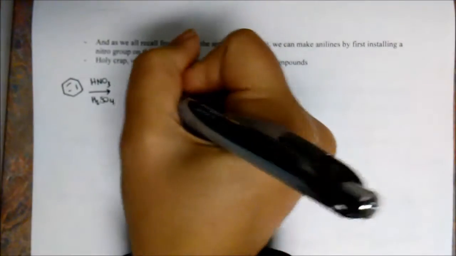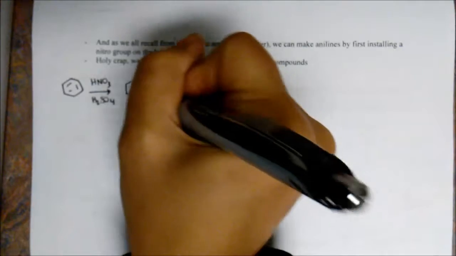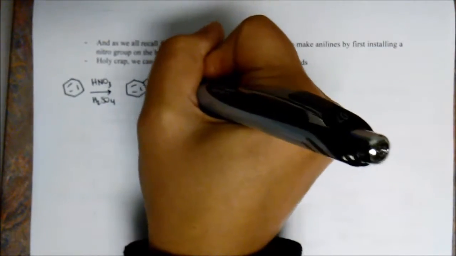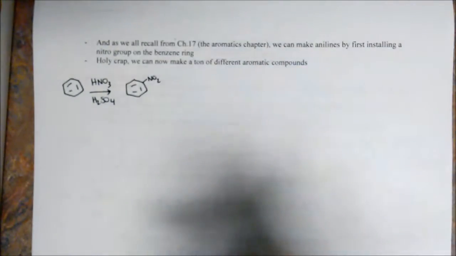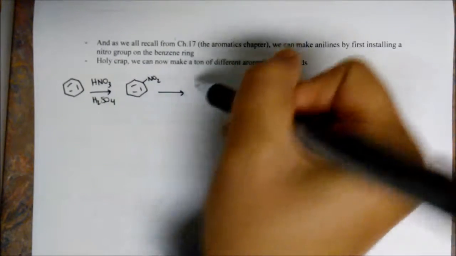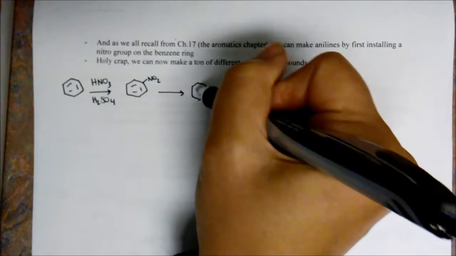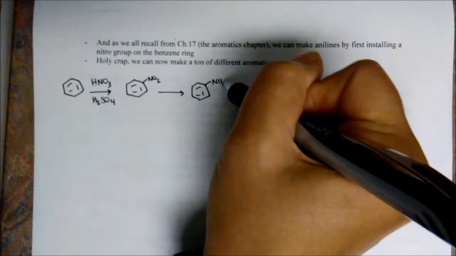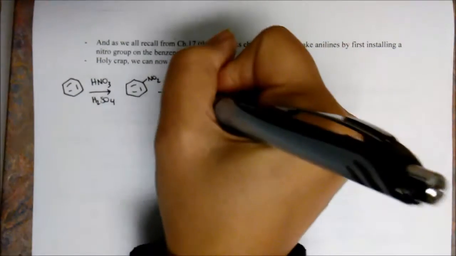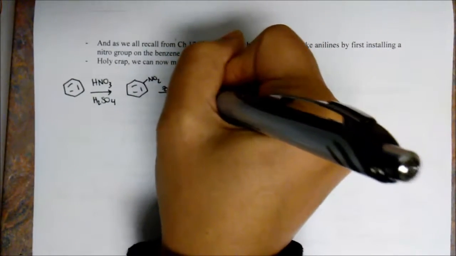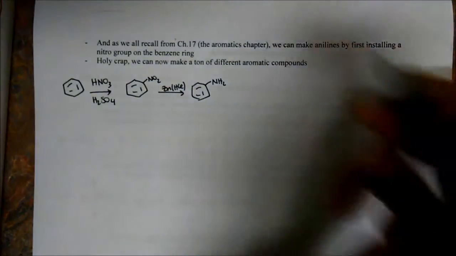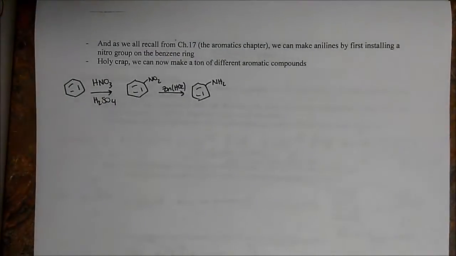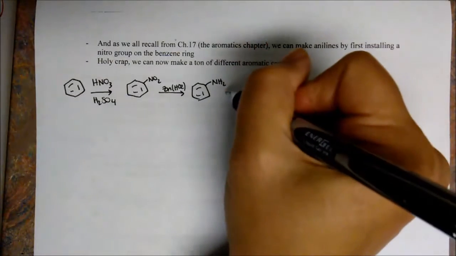Remember, you need to use 2 super strong acids. Nobody wants to do this reaction. But that's how we put on the nitro group. How do we go from the nitro group to the aniline? You guys remember? We do that via reduction with zinc HCl, and we learned in this handout that we can actually use lots of other reducing agents to do this, like LAH and other such ones.